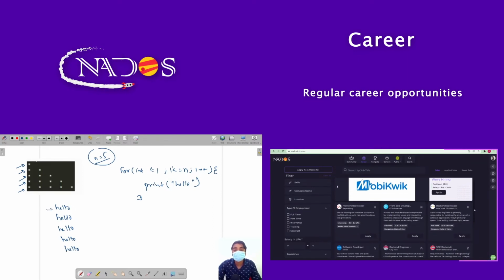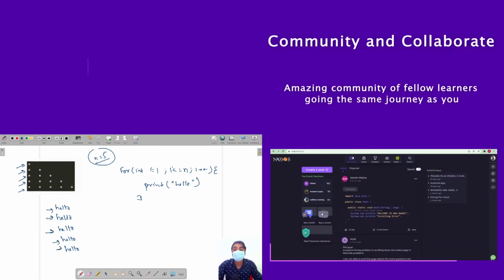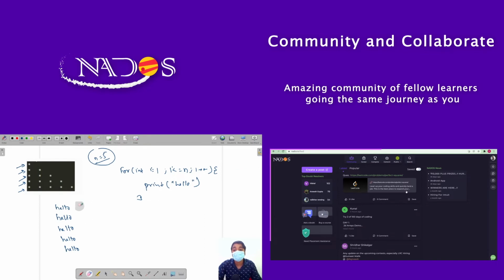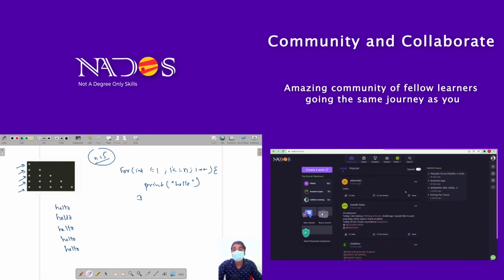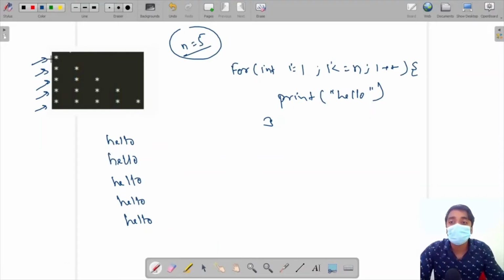Here we have achieved the printing of rows, but we are printing the same content at each row, while we want different content. For example, we want 1 star in the first row, 2 stars in the second row, 3 stars in the third row. So this will not work for printing our pattern.